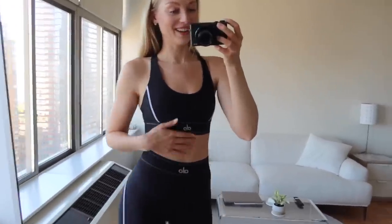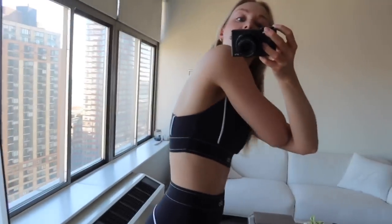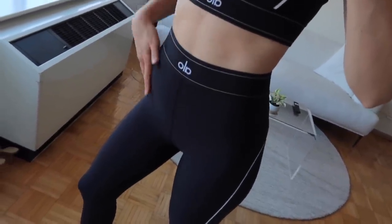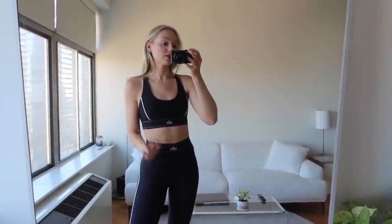This next set is from Alo, as you can probably tell by the branding. I fell in love with this set when I saw my friend Livy wearing it to a workout we did this past weekend. I literally just got it in the mail as I came upstairs after Barry's. The bra has like a cute little line detail, just like the bottoms, and then the back looks like a typical sports bra. The leggings are just black — they have a nice little Alo waistband and then line detailing all down the side and over your bum. I think that's very cute and very different from anything else I own. The only thing I'm kind of hesitant about is the price point — I think it's very expensive for what you're getting, so I don't know about this one.